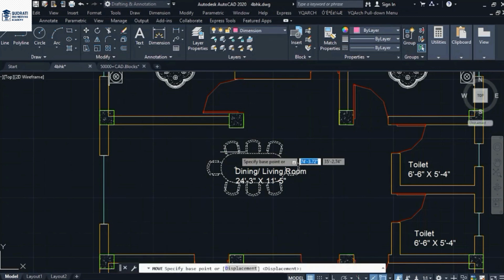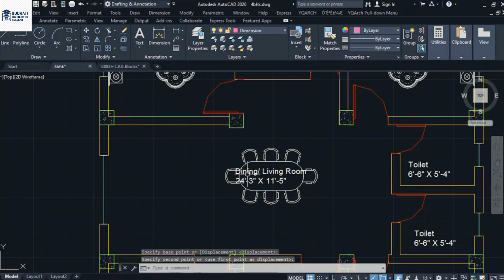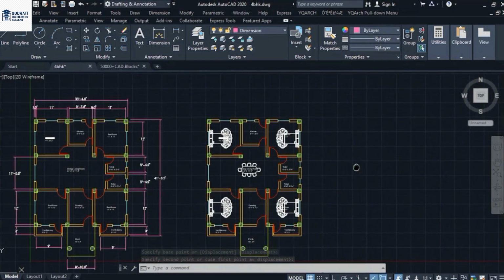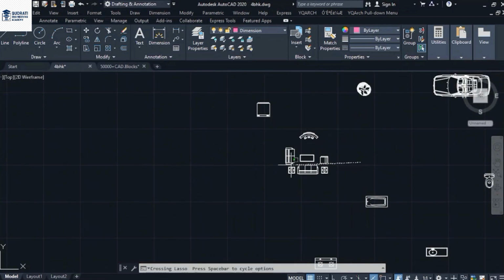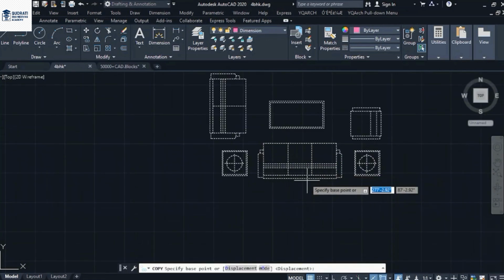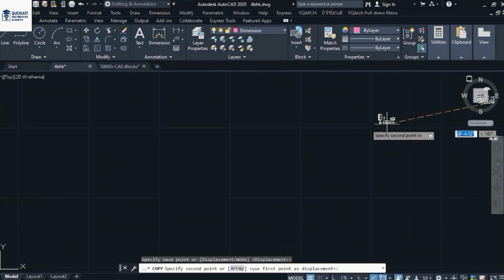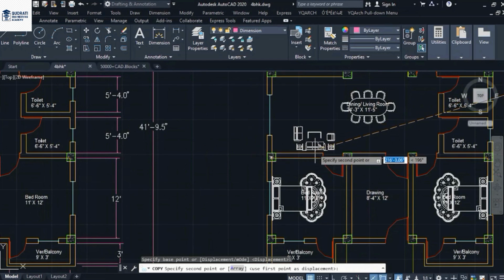So you can change the location and position of the desk and tables. So this is the furniture, so you can move it to the living room. Choose the base point and paste. Click on the point where you want to paste it.